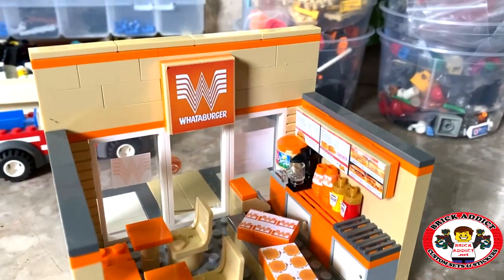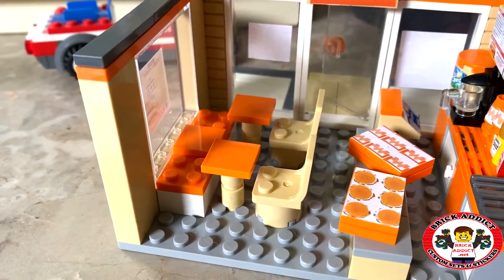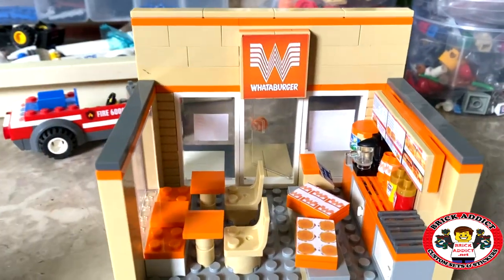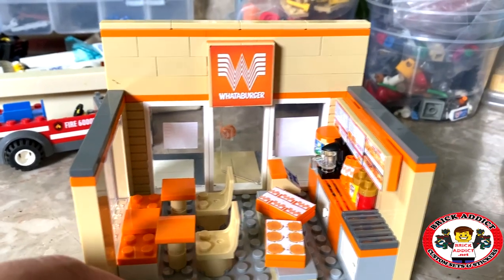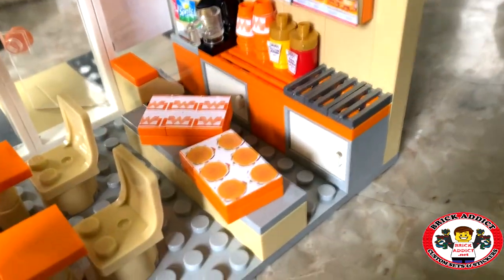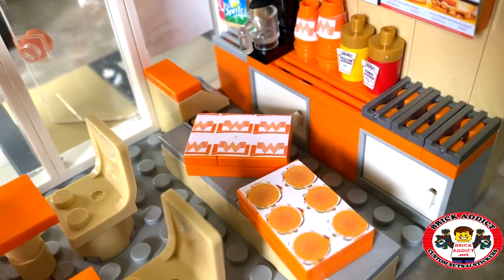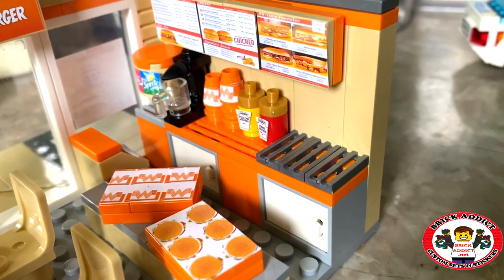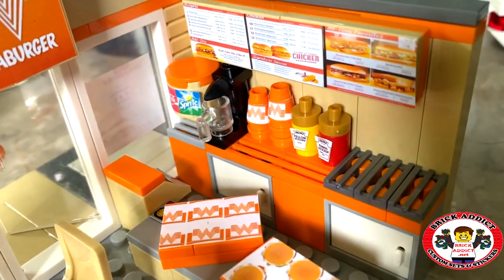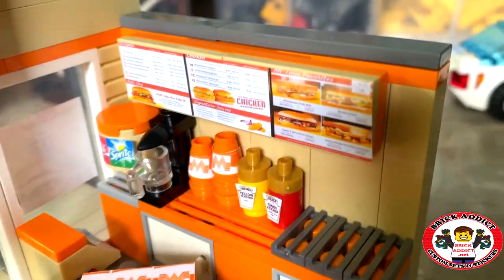All right, the inside. Whataburger. Of course we've got the table and chairs for the lobby. Big Whataburger sign up here, which is part of what we're known for. We've got an inside and outside sign. We've got the plate of awesome burgers there and then a six pack to go. On the back we've got the grill. Mustard and ketchup — those stickers need to be applied a little better it looks like. We've got the Whataburger cups.